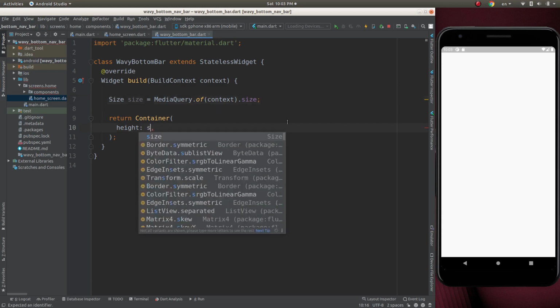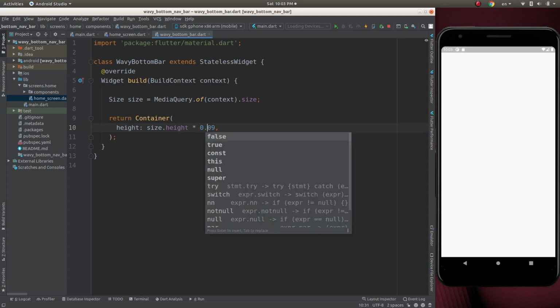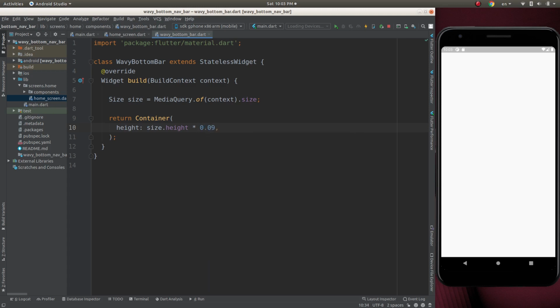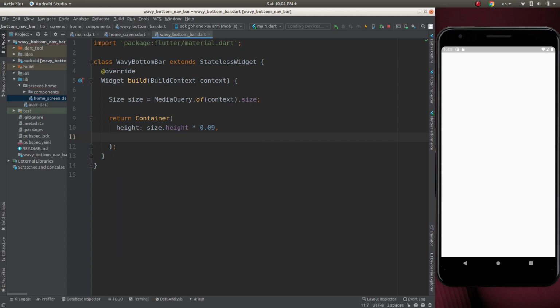Now height is equal to size.height times 0.09, and just give a random color to it and let's check the size. Now we are using teal color.